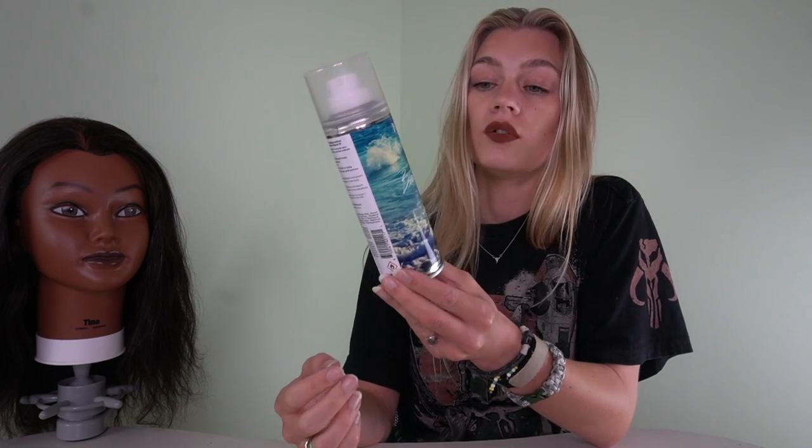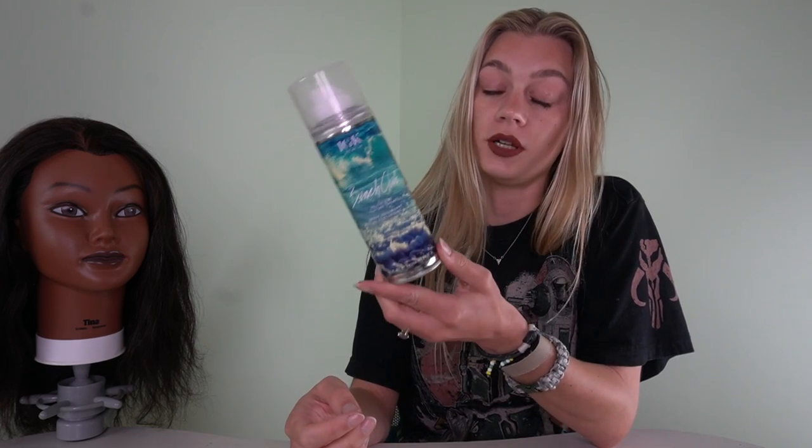I'm going to be using clips. I'm going to be using a texture spray. I'm gonna use the IGK's Beach Club Volumizing Texture Spray. Love this, I use these at work. And a comb. So, let us begin.